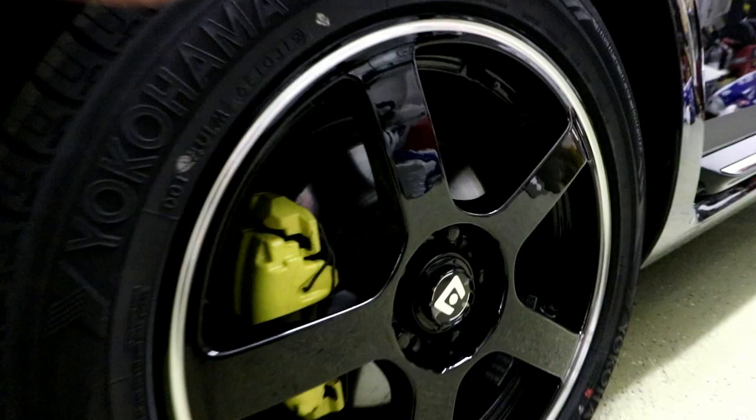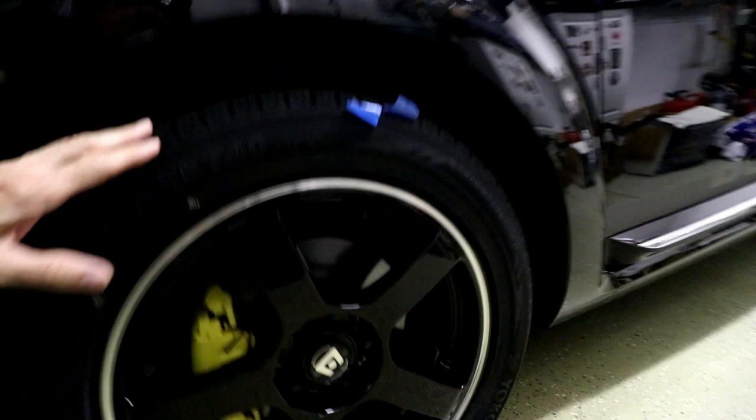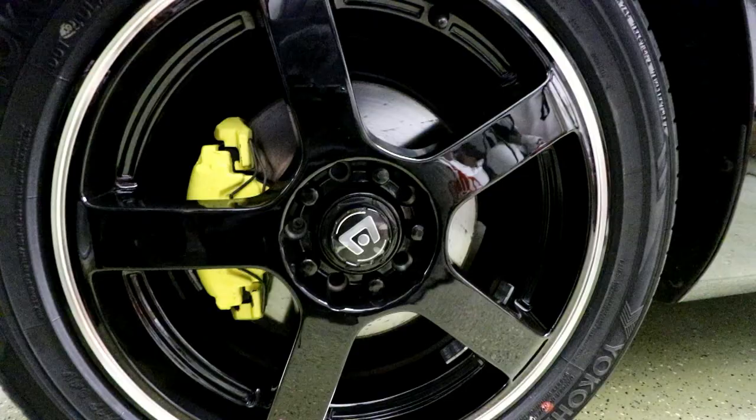So here's my new wheel. And there's the center cap. So that has to be changed. So let's get over to the workbench. And I'll show you how I made the cap fit the new wheels.